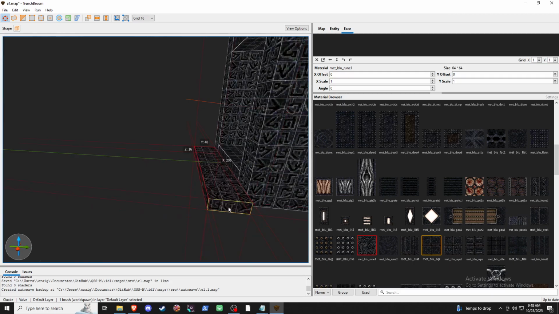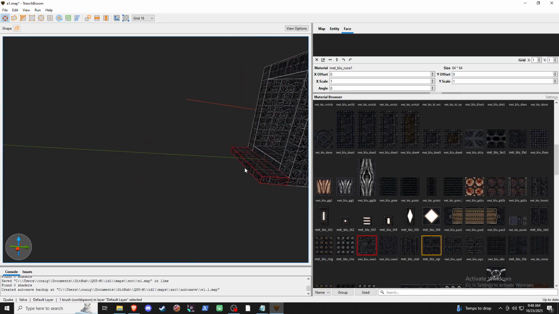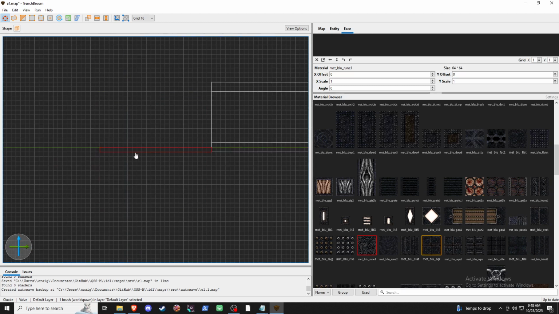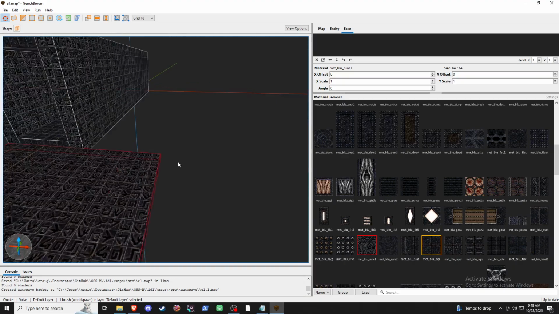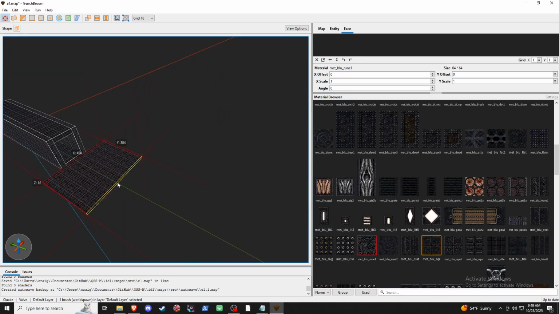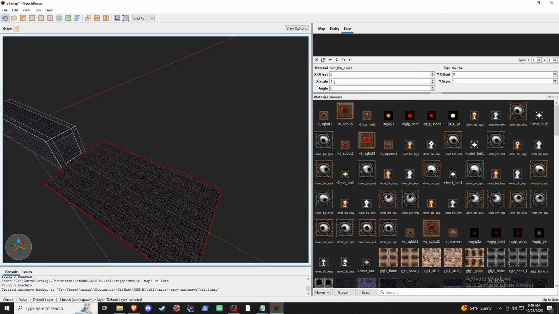Let's go ahead and move this back here, and we're going to make another little platform, drag it out, drag it out. Let's go to this view, see what we're working with. I'm going to go over here and drag it out. Give us a little more space to work with. It doesn't have to be perfect. That should be fine for now. It's okay that there's no walls. What I'm going to do is drag this out slightly further. You can do whatever you want. Don't feel like you need to do exactly what I've done.